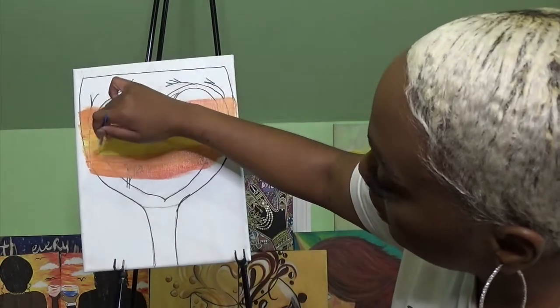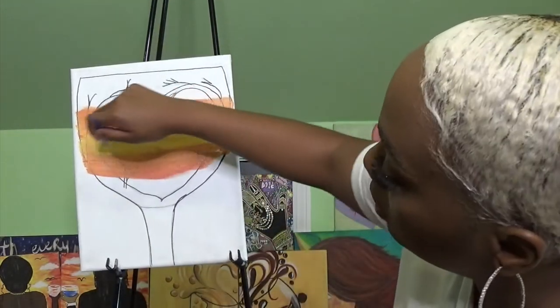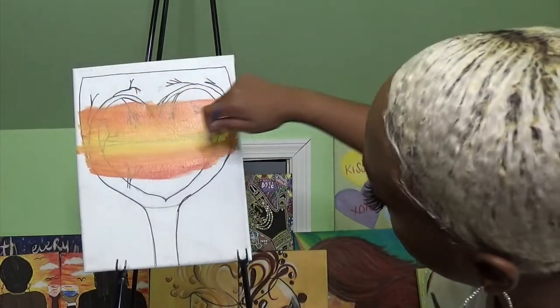Don't forget these spaces because there's a line there. Don't let them distract you. Go all the way across. Even if you go outside the wine glass, it's okay. We can paint over it, okay?